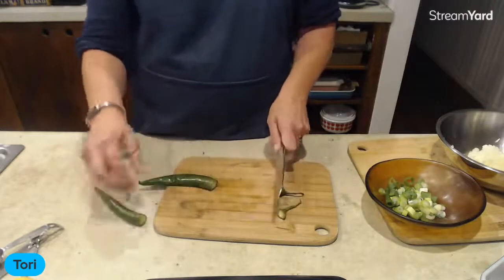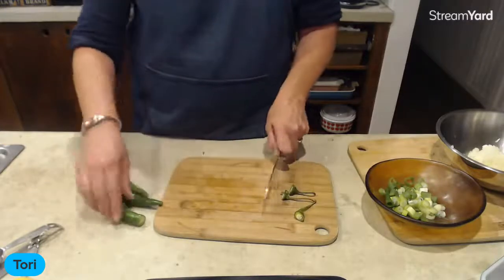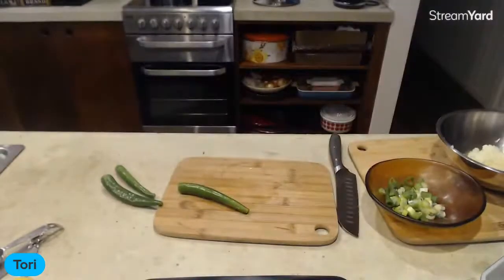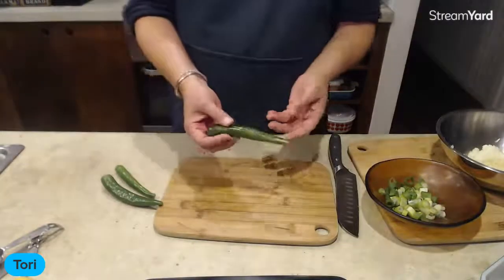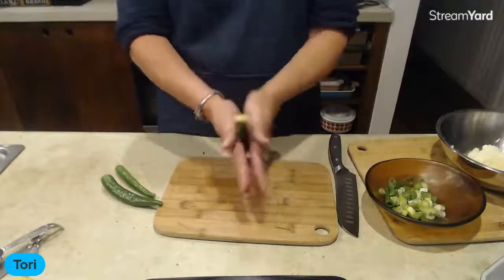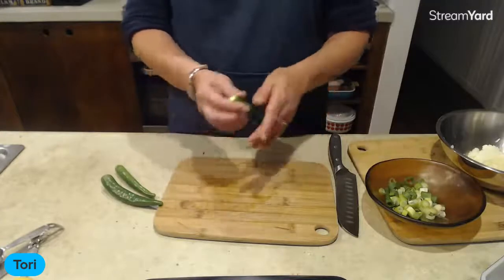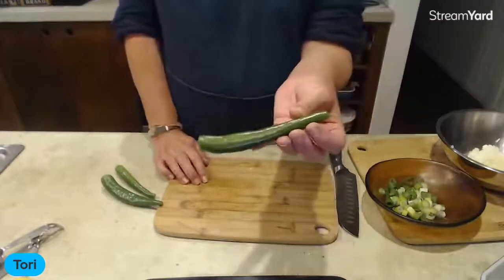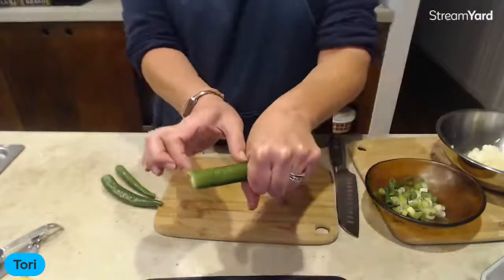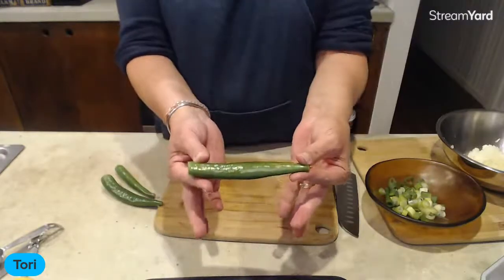So this is a little trick that I learned in Vietnam with chili. And yes, we are putting all three in. Now, all these scraps are going over here in my compost bowl. With a chili, without cutting the ends off, one way if you want to de-seed them, you just roll them between your hands and then you cut one end off and you shake it and they all fall out. Well, these aren't a jalapeno. These are a green chili. Jalapenos in Australia are about this big, this long, and they're twice as fat. So they're chubbier, but they're only short, whereas this one's a long chili.